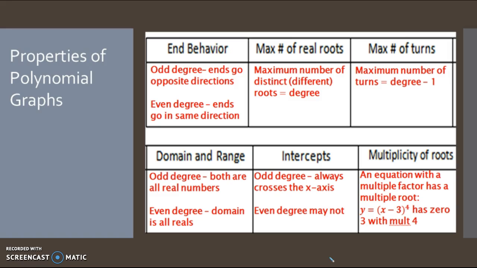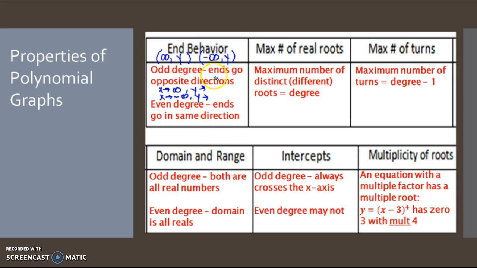So different properties that we're going to look at with polynomial graphs. Okay, we're going to look at the end behavior, which we've looked at in the past, right? So it all depends on where the graph goes, to the left and to the right, whether it goes up or down. And it's always going to be set up the same way. It's going to either be as x approaches positive infinity, or as x approaches negative infinity. We want to know where y is going, and so either be positive or negative infinity. Or we'll write it kind of like interval notation, where instead of having the x and the arrow, we would just have an infinity, and then whatever y is doing, and a negative infinity, and whatever the y is doing. All right, they mean the same thing, it's just two different ways of writing them.